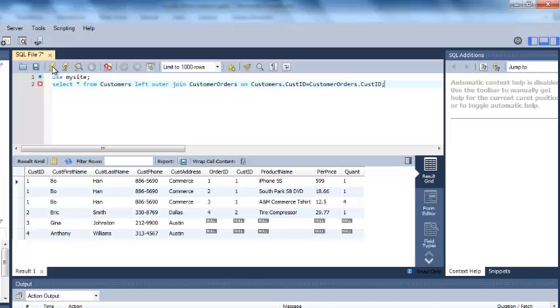Now the e-commerce website manager raises a new analysis task. He's only interested in the customer's ID and name if the customer has not placed an order on our website. What should we do? Do you still remember how to locate a particular data record in a database? Yes, we should use the WHERE clause. Let's type in the WHERE clause.